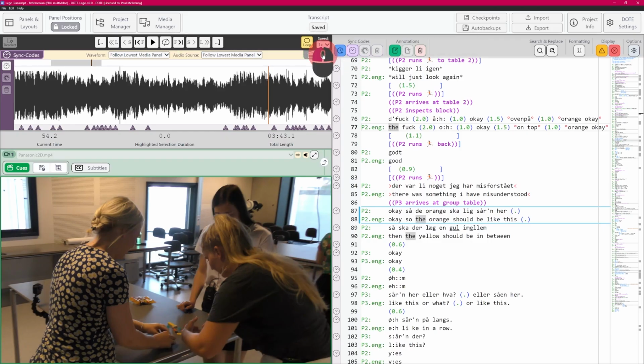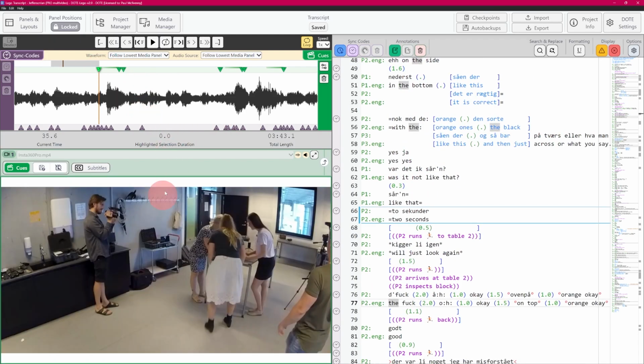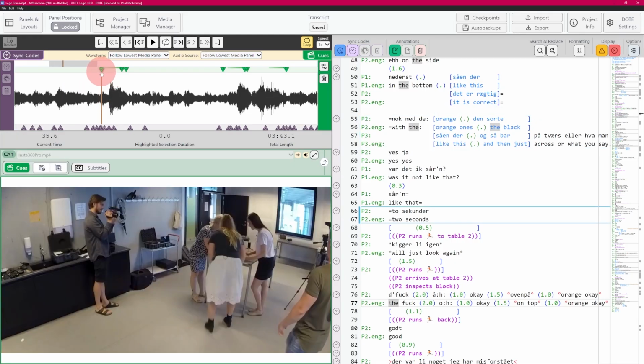Okay, so that's the basic timeline in terms of sync codes. In terms of video cues, if I click that on, you'll see now we have some video cues, and those actually change what I'm doing, that's changing the source we're playing here, or it's zooming in and out. And you can see some of them have a tail there, and that tail means that there's some action over a period of time. So if I click on this one, you'll see that's at this point where we're looking at a camera source statically. It's the same camera source up until that point.